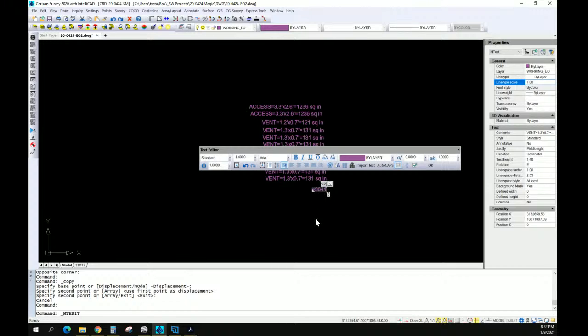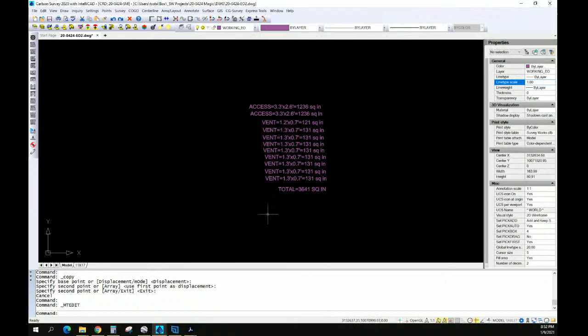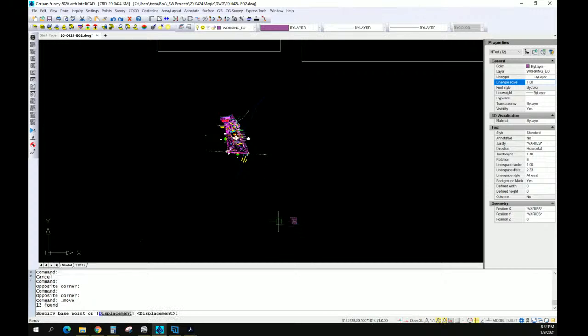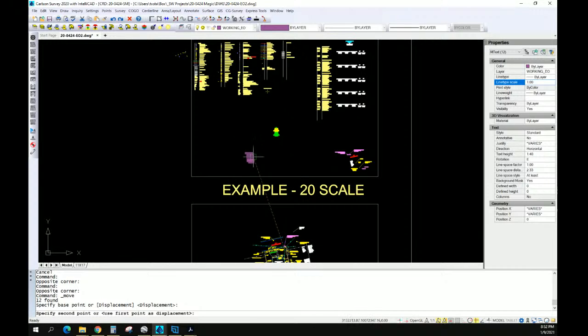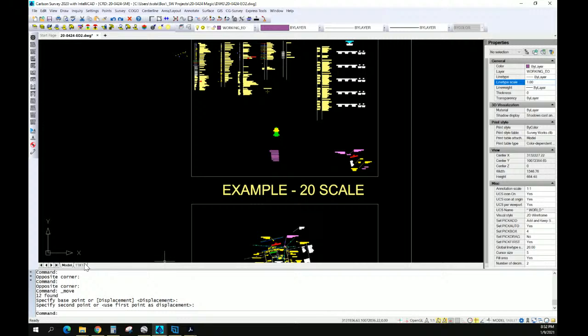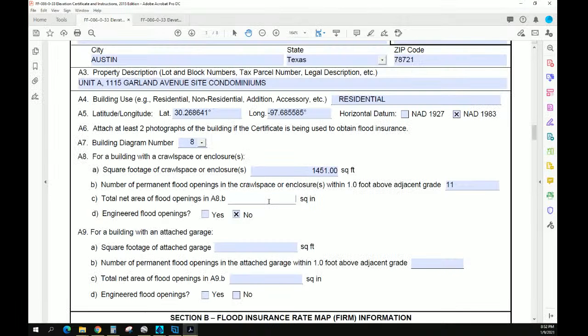Equals 3641 square inches. Okay. Guess we'll move that to here. Okay. Sweet.